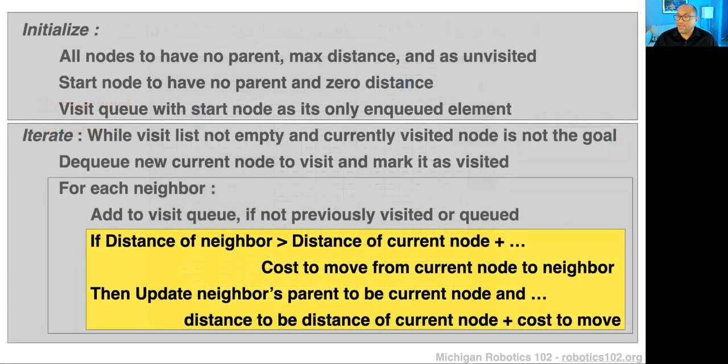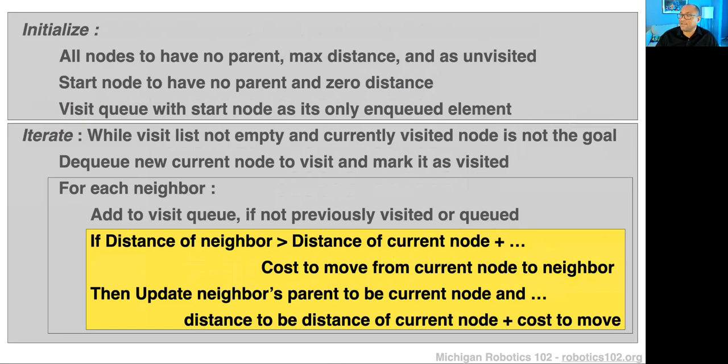As we're queuing this element, we want to assign a distance to this neighbor. And we're going to ask ourselves, does the route that currently exists for this neighbor, and the distance that's stored for this route, is that better than the route that our new parent could provide to us?